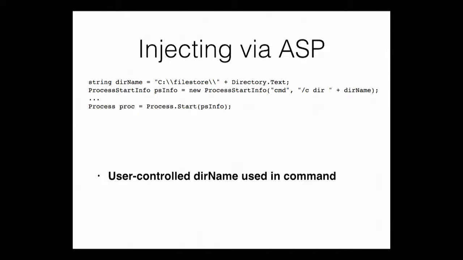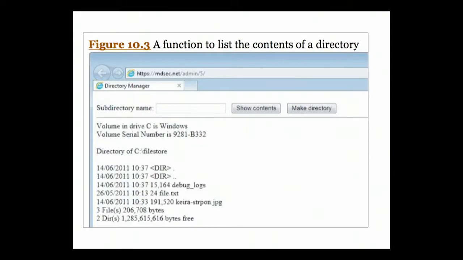There's a directory here, cmd /c will execute the command dir, and then it puts a directory name here, and that came from the user. So again, you can just put a meta character in like a semicolon and add more parts to it and do command injection on Windows. This is an easy way to write programs and a very dangerous way.